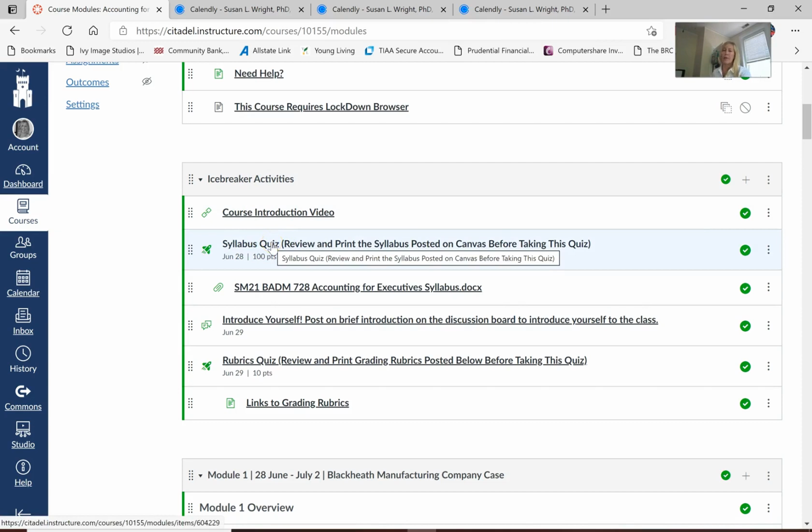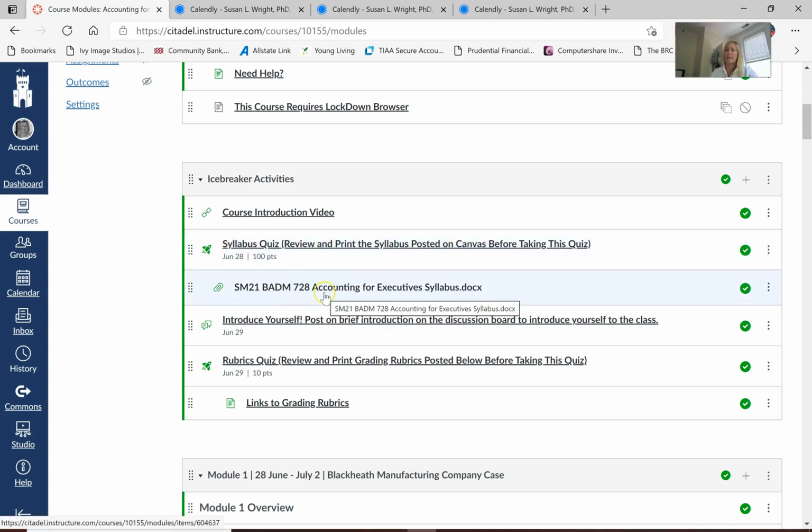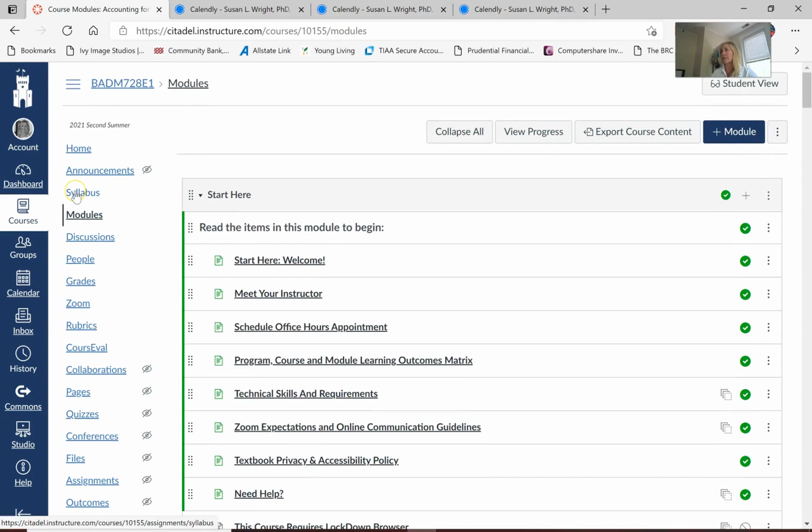And this is just my way of making sure that you've looked at the syllabus and it brings attention to things that I think are especially important that I want you to look at and examine. So it's just a simple 10-question quiz that's based on elements that you'll find in the syllabus. If you don't have a copy of the syllabus, I recommend you print it out and have it in a binder of some sort or folder of some sort so it's handy for the class. So I put a copy of it here, and I also have it under the syllabus link.